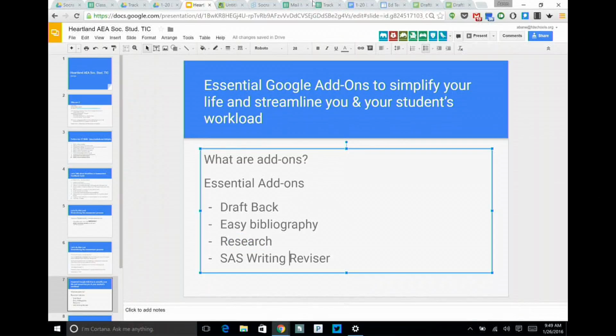This last one here, so I like grading papers and revising them for students. I really love doing that, but it gets time consuming, especially when you have 120 students. It just does, and it just takes time to do all that. And it's important to do, but there's an add-on called SAS Writingvisor.